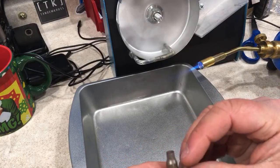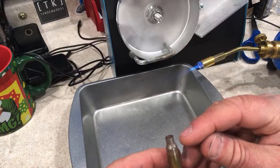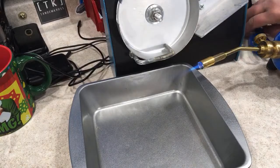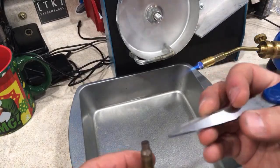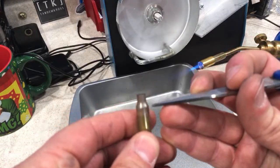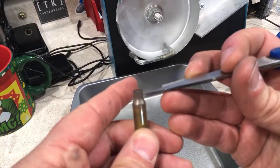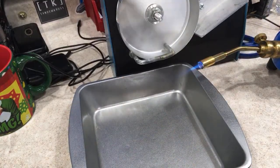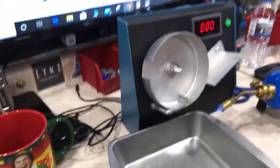And this is my test brass, by the way. And I have that tip pointing right where the neck meets the shoulder. So if the tip of this scissors is the tip of that blue inner flame, it's about right there. So right where the neck meets the shoulder, and I do the glow method. I'm sure most of you guys have already seen this before. So let me get this tripod a little bit out of my way here.